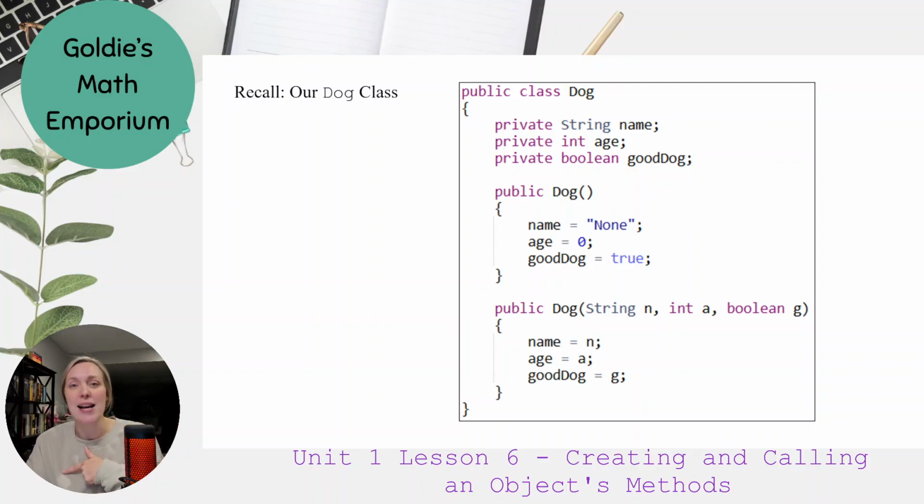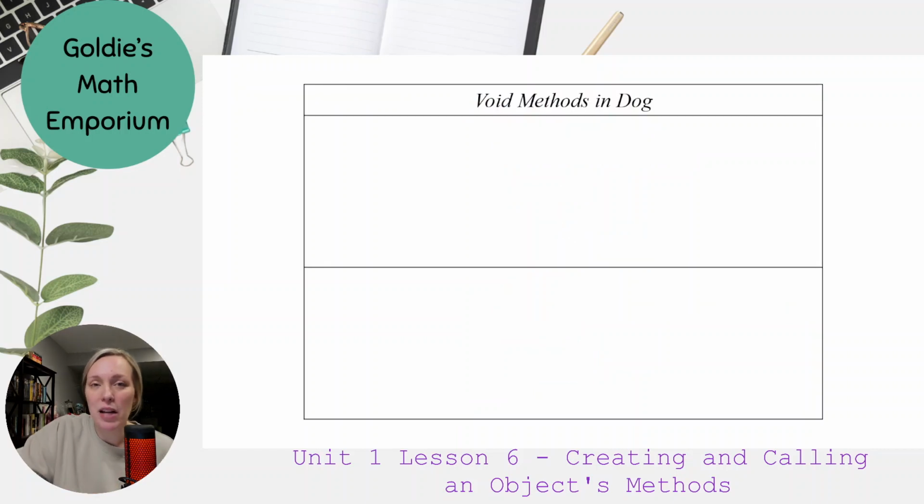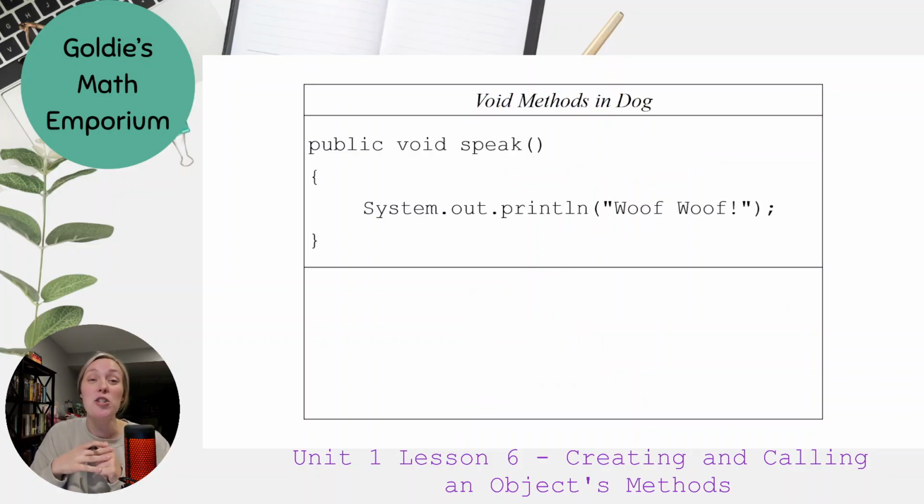Now we're going to add on some methods. The first type of methods, we're going to add two void methods in Dog. And these we've actually brought up before. The first one is going to be speak. You see there, that is a void method called speak. You see the term void, and that's because if you look inside that block, what it's going to do is print to the console, woof, woof, woof, woof. That is what the dog object is going to do when you call on speak. So it doesn't return anything, it just prints to the console.